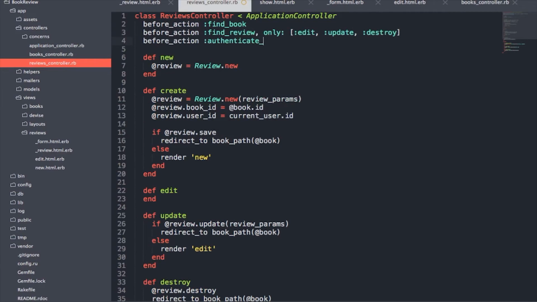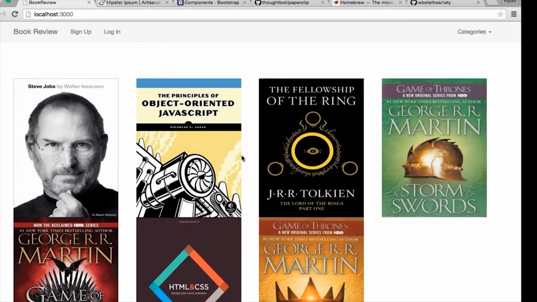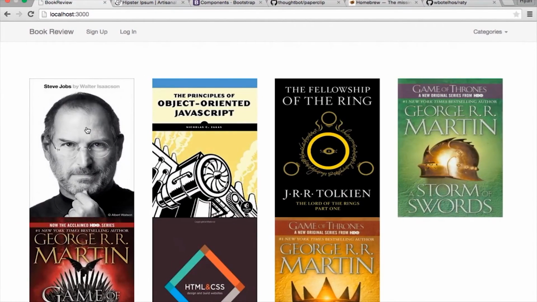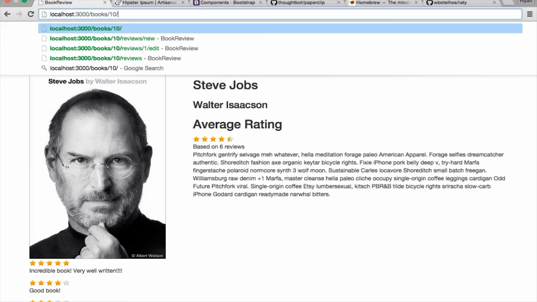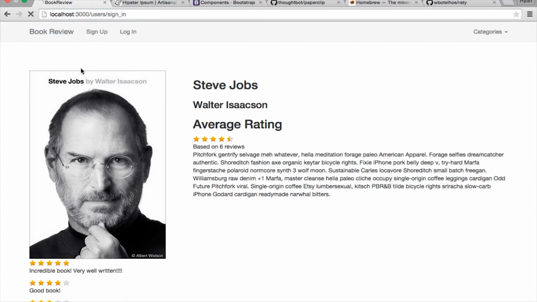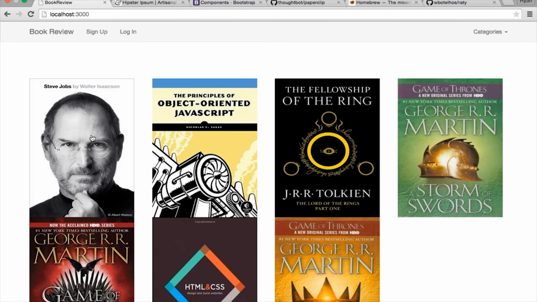We will authenticate the user, and we only want to do this for when they create a new review and when they edit a review. So if we go back, refresh, and let's just do reviews/new, and we will get redirected to the login page.